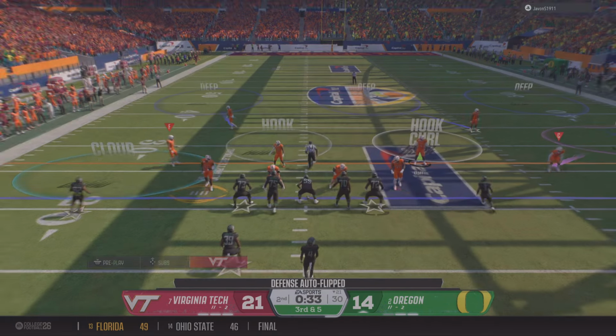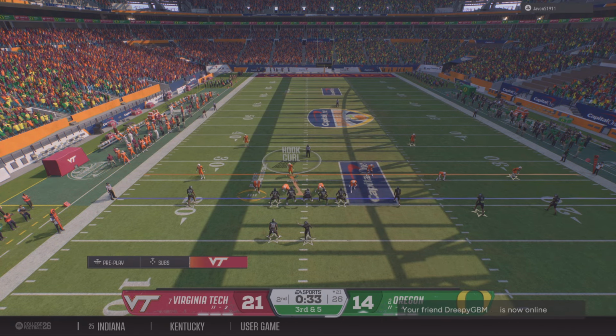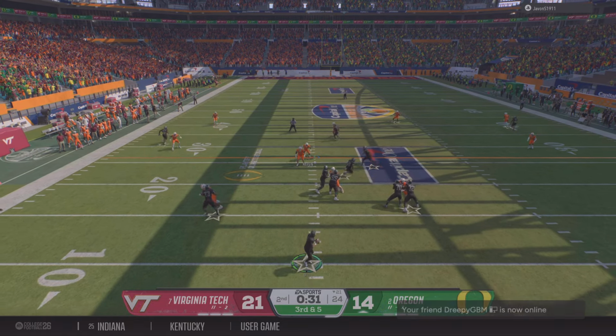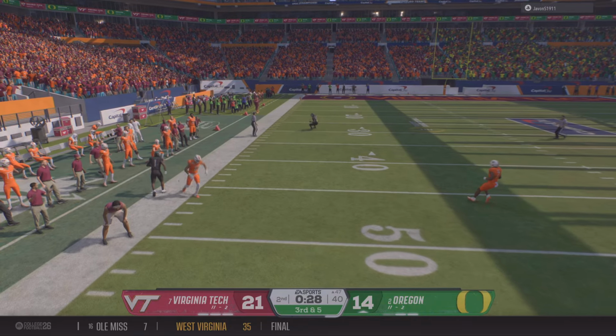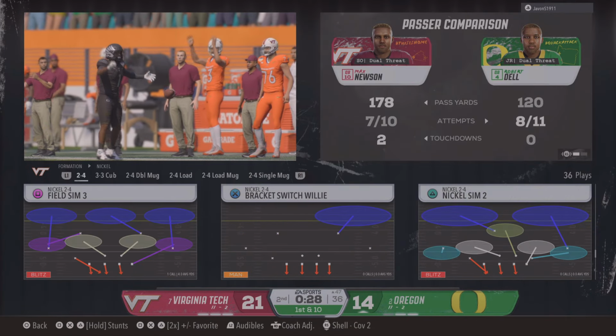After the incompletion, they'll line up now for a 3rd and 5. Quarterback changing the play now at the line. Quarterback in the shotgun here on 3rd down. Quick throw to the left. It's caught. Did he get a foot in? Yes, they say it's a catch, a big gain.